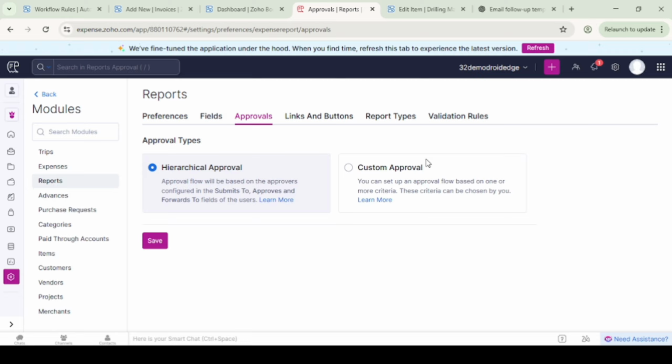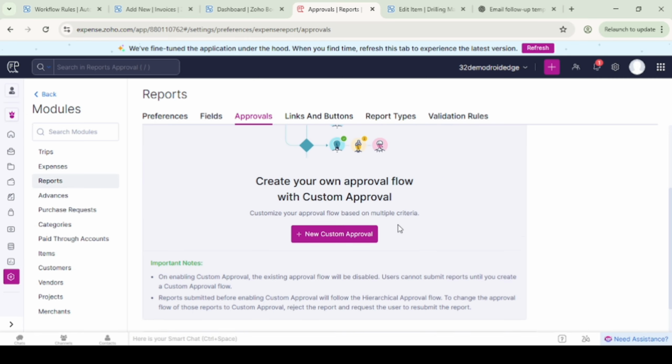So if you want some certain individuals or some heads of departments to be involved in approving a certain amount, say maybe 100k and above, right? So you want some certain individuals in the organization to be involved in the approval flow whenever an expense that is above 100k is raised, then you can select custom approval.